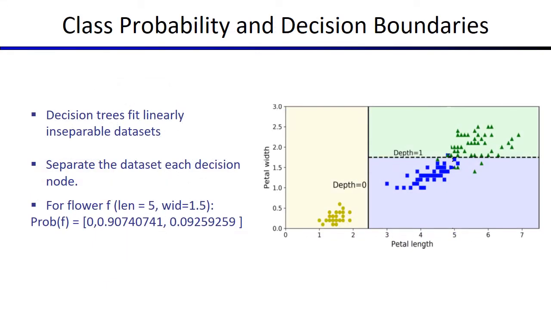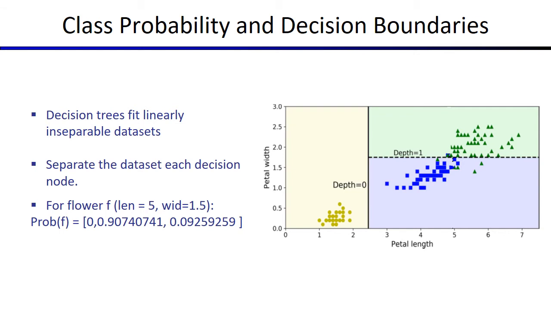Unlike linear models, decision trees can fit linearly inseparable datasets, where data points of different classes cannot be separated by a single line. Decision trees draw the boundaries iteratively for every decision node, until the whole tree is built. The decision boundaries made by a decision tree are always parallel to the axis because splits happen according to a feature that stays constant throughout each decision boundary.